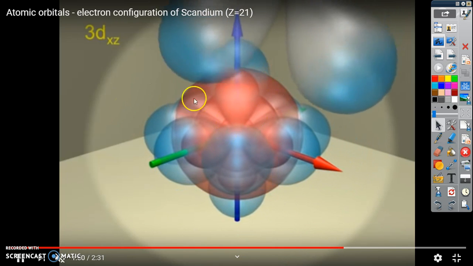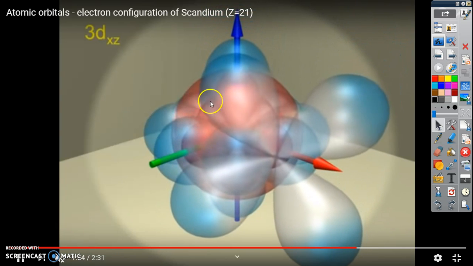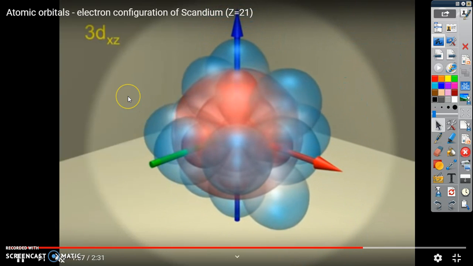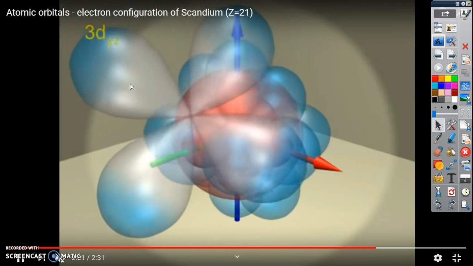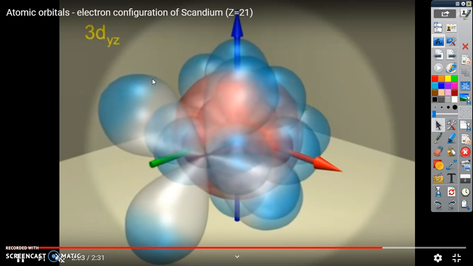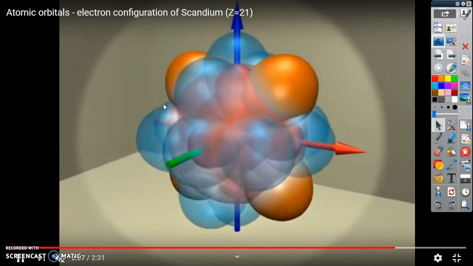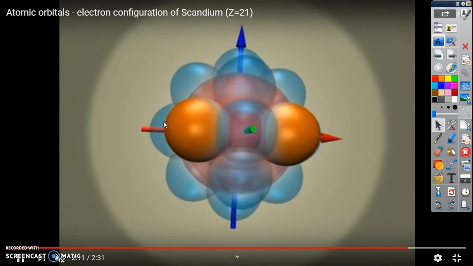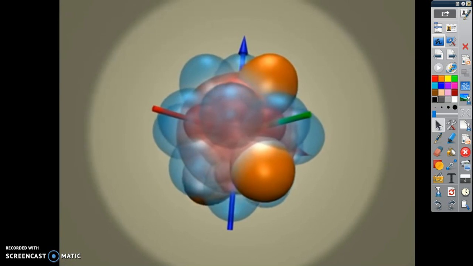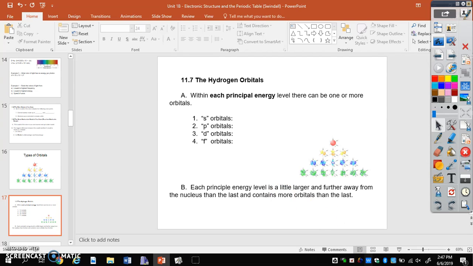Okay, and you can see this model is already getting very complicated. So don't worry about trying to think if you would have to draw these things in 3 dimensions, but I want you to hopefully understand by the end of this lesson how to model where the electrons are in each of these different shaped orbitals in different energy levels around an atom. Okay, all right, so let's go back to our lesson here.